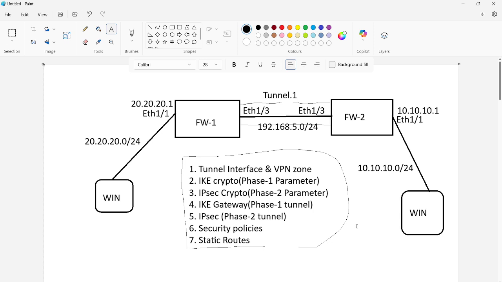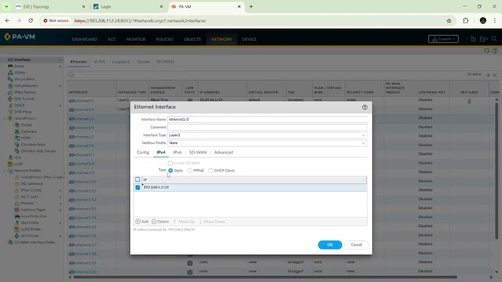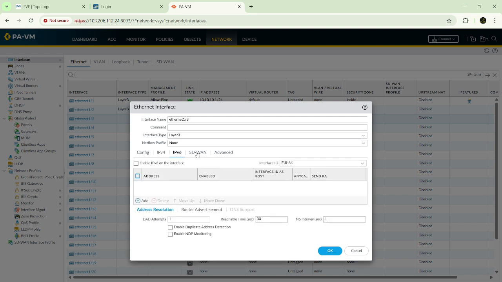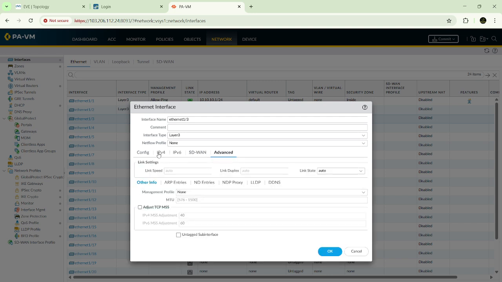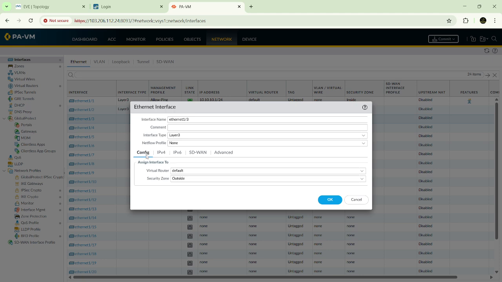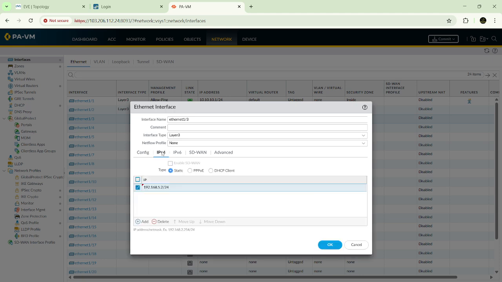This is the second firewall that I am configuring now, so I am going to configure 5.2 on Ethernet 1/3. That is what I did here. Nothing else you need to configure. Just add the virtual router and zone, add this IP address, and click OK.